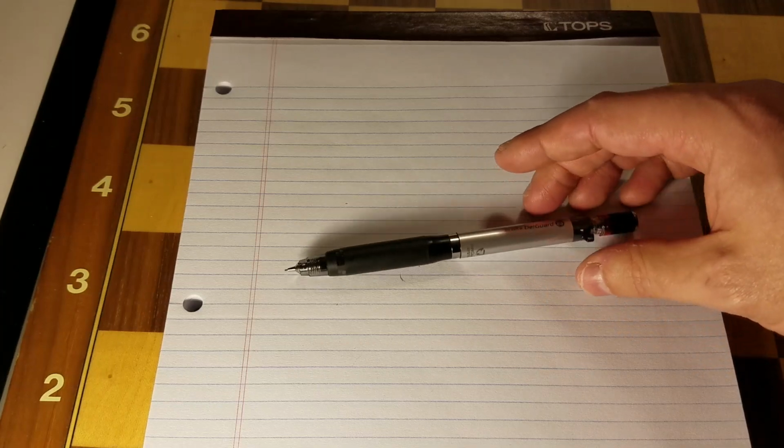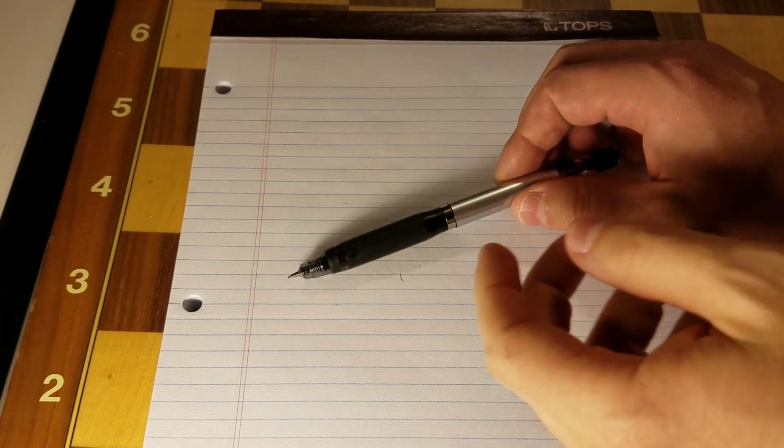This is a really interesting pencil, and I think by checking it out, you might be inclined to purchase if you're okay with the Delguard mechanism. And so what's going on here? Let's go on a tour of the pencil.